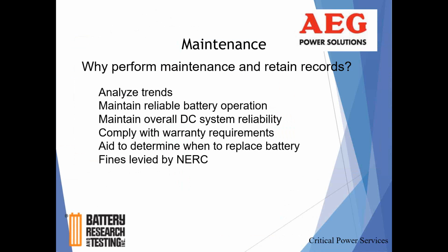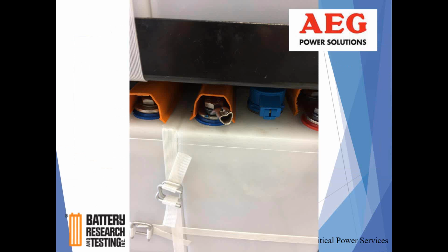They'll come in and do audits. They want to see that you've been doing what utilities have agreed to do as it relates to maintenance on DC power systems. Here's just one thing I'll show you. We talked a little bit earlier about continuity or resistance between cables. This particular cable was just lightly pulled on and pulled right out of the lug. It was a bad connection.